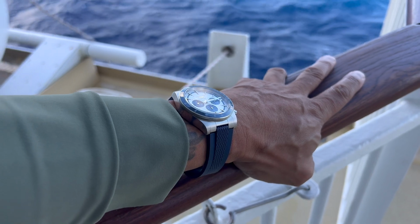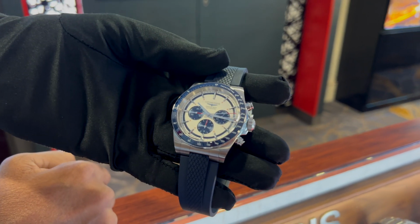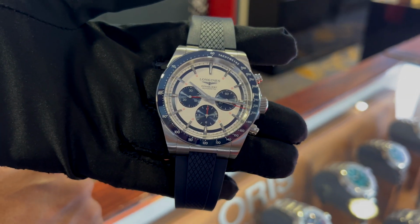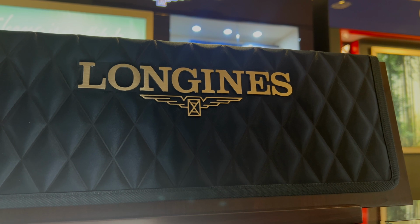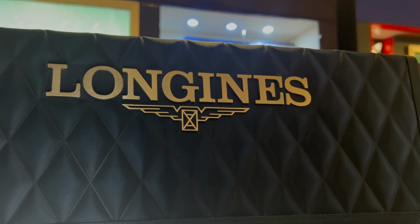Pass out the bubbly. Let's get the bad news out of the way. All right, first thing. Well, I guess it's not really bad news per se, but the price is competitive, I mean, for what you're getting. Even though on the ship we're looking at US dollars versus Canadian, so we're getting killed, right? The best deal I was offered was $3,500 US. However, with the exchange, like I said, we're getting killed.